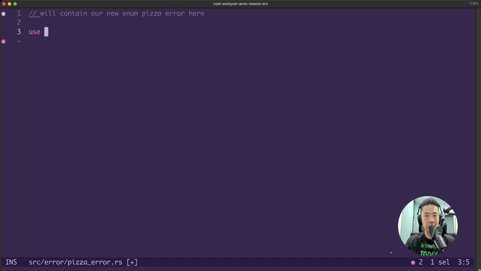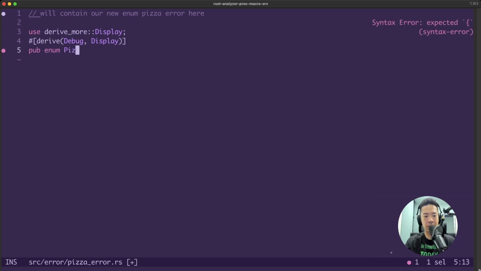So this will contain our new enum pizza error. We're going to use derive more here. This will allow us to derive a very commonly used trait such as Display, which you can think of as the user version of Debug, commonly used for outputting the format. So we'll say derive Debug, Display. And here we will declare our new enum, pizza error.